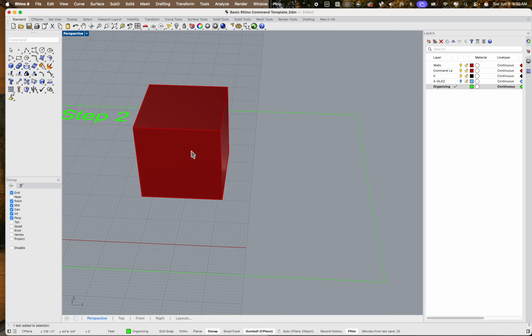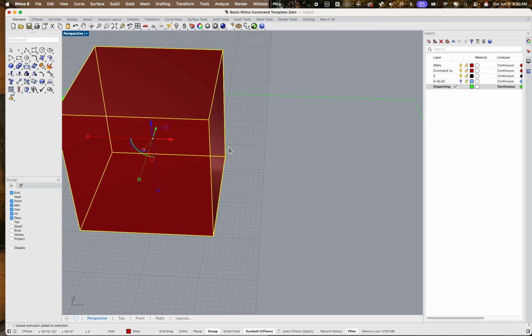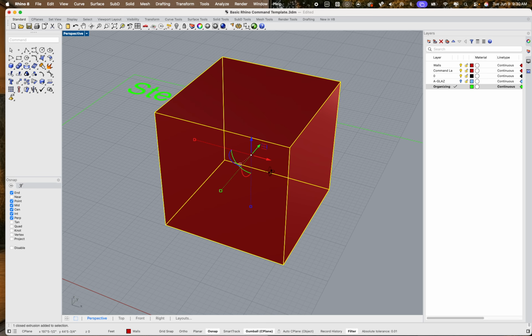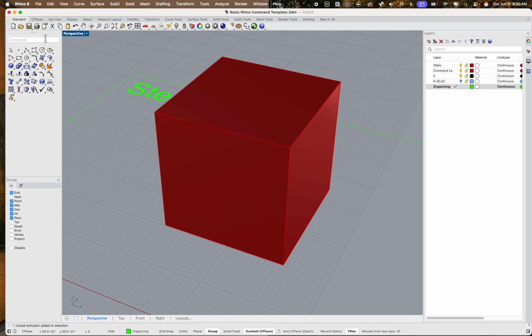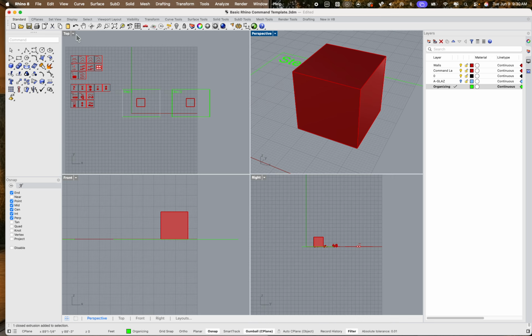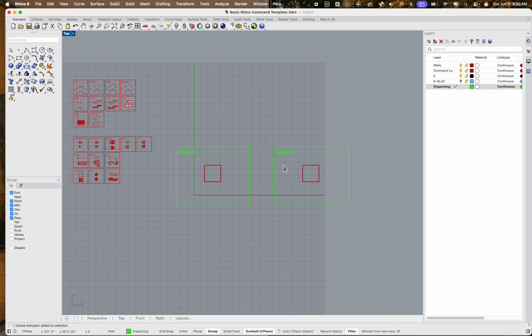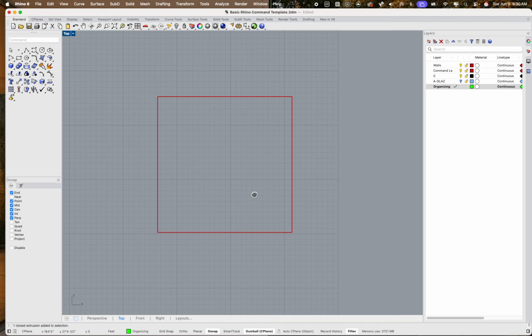I could subdivide it. I could move face, but again, I don't want to absolutely confuse you, so I want to do something a little bit more intuitive. After all, I do want to show my steps and how I'm cutting this box as well, so I want to set myself up for success. In my case, I'm going to go back to my top view. I'm going to go to step 2 and just draw some lines.